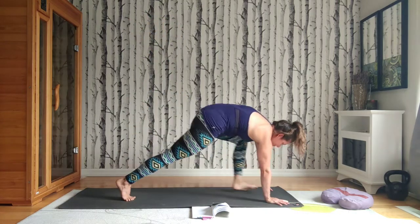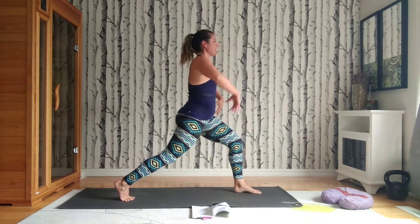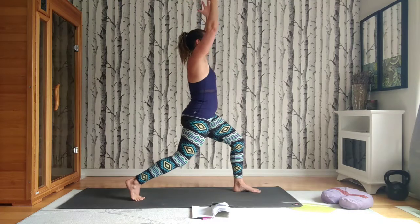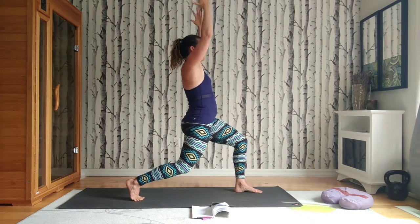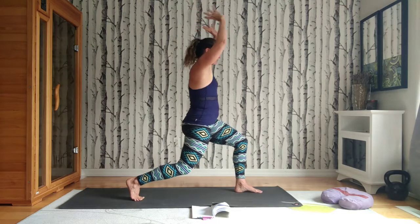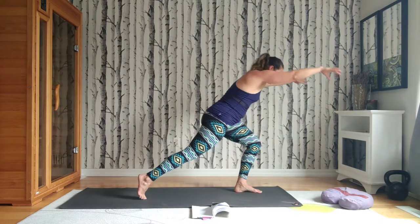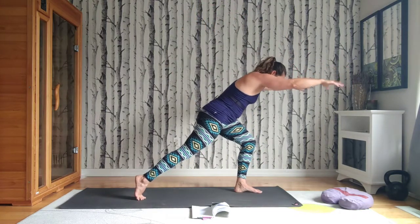Exhale, step your left foot forwards. High lunge, lift the torso, take the arms up, and then have a bend in your back knee. Okay, so your hips are square. You're settling in here. Shift forwards to your left foot and then pull yourself back. So exhale forwards, inhale back.